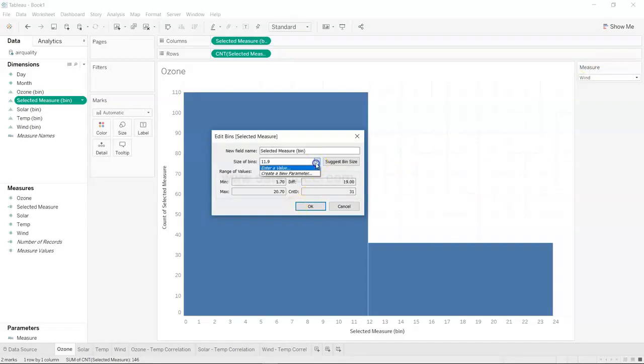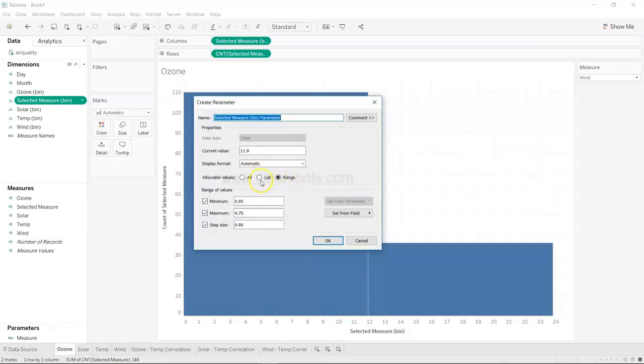Well, I need to come over here and click on create new parameter. Okay, call it bin size, current value 11.9, that's okay. We want to give a range. Range should be 1 to 100, let's say, and step size should be 5.